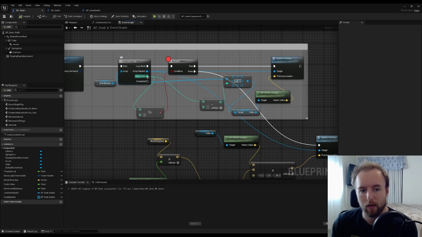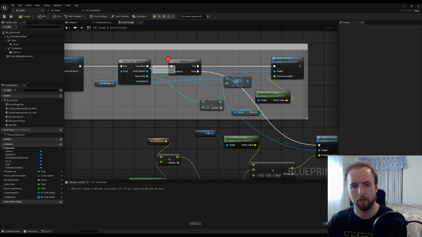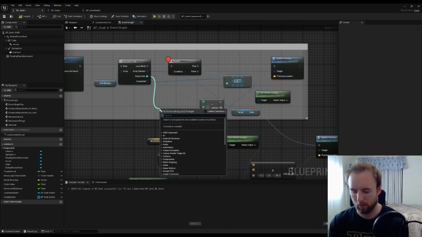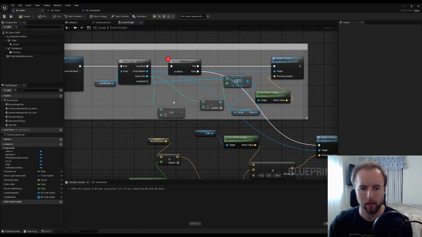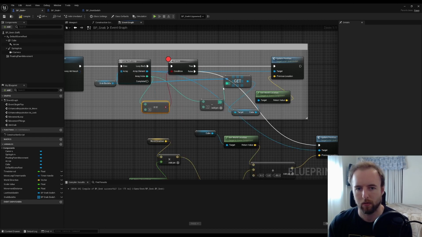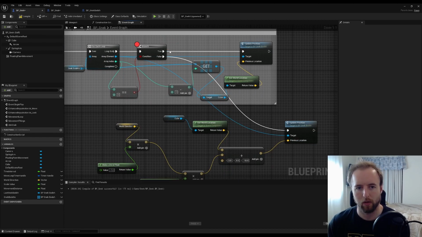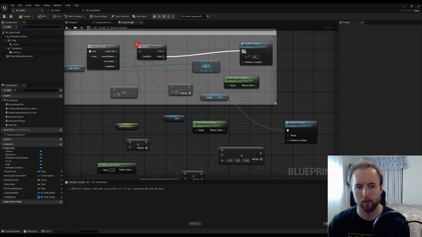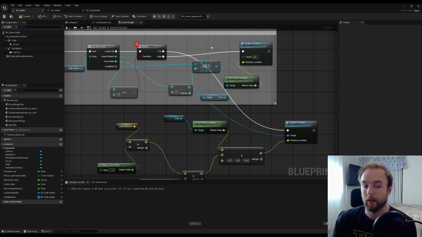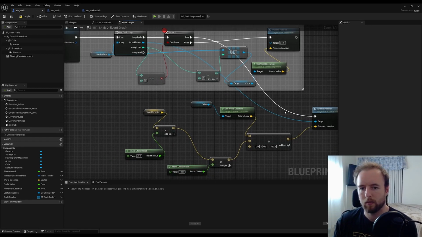If our index, I'm just going to say equals 0 to keep this simple. The double negatives throw me for a loop. If it equals 0 is true, we're going to do this. If it's not equal to 0, meaning it's greater than 0 or less, but technically it won't be less.